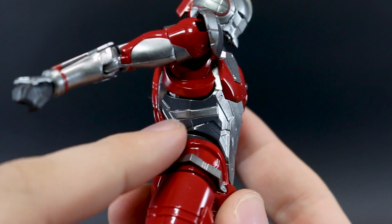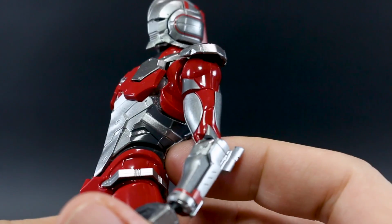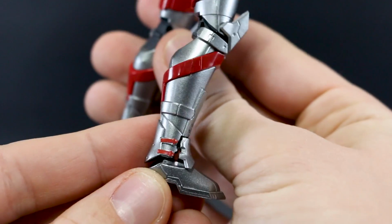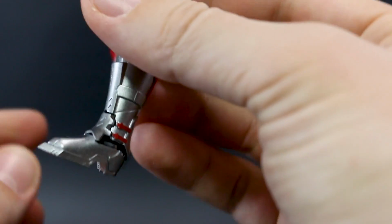On the side of his body, that dark gray is actually made up of 1, 2, 3, 4, 5, 6 stickers here on this side, and on the other side makes for a total of 12 stickers that make up that dark gray there. And then down here near his feet, these little red bits are also stickers, 8 of those around on the side of his ankles.